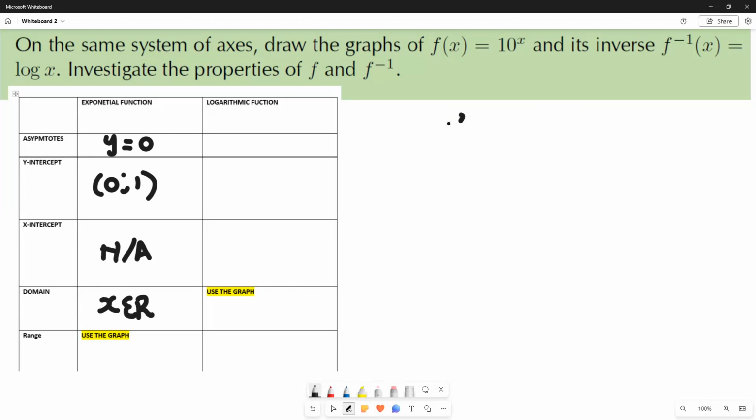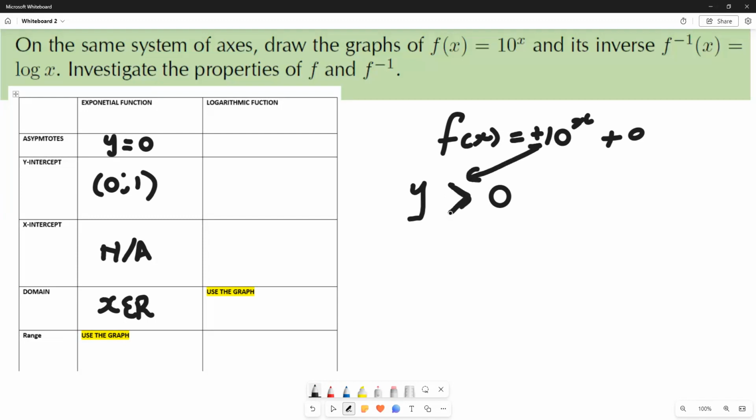The range is easy as well. You do f of x equals 10 to the power x. So your asymptote is 0. For you to do the range, you write your y, you write your asymptote, and then you are either going to insert greater than or less than here, depending on this sign. This sign here is positive. If the sign is positive, it means you're going to input greater than there. You see it, so y is greater than 0 is your range. If this guy was negative, your range was going to be y is less than 0. Sharp. So in this case, our range is y is bigger than 0, right?